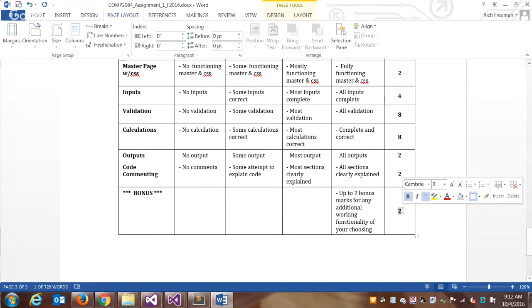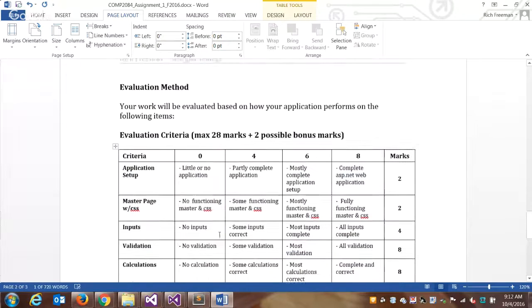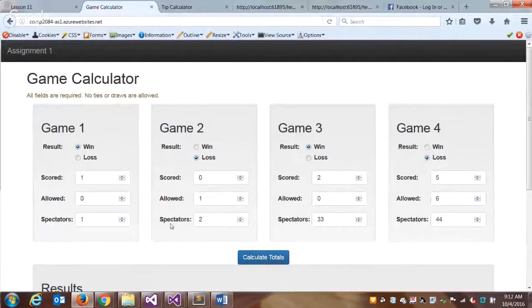Here's one thing I'll throw out for those of you who figure this assignment doesn't look too tough that other students have done in the past that you can try. You can repeat all this code, or you could build each game as a user control, an ASCX file. That's a part of a page that's reusable.